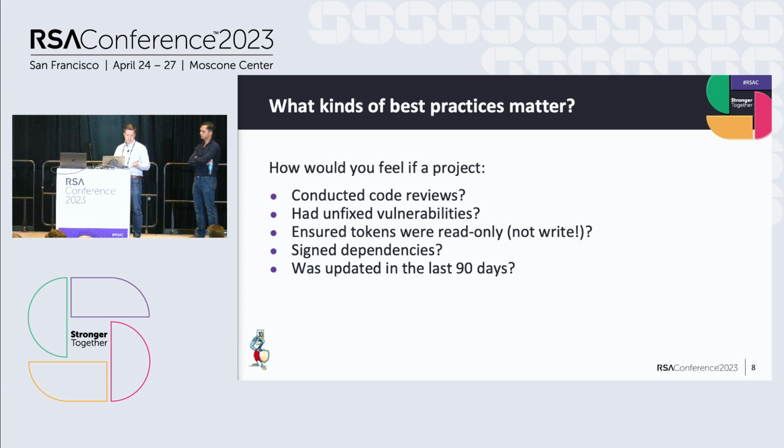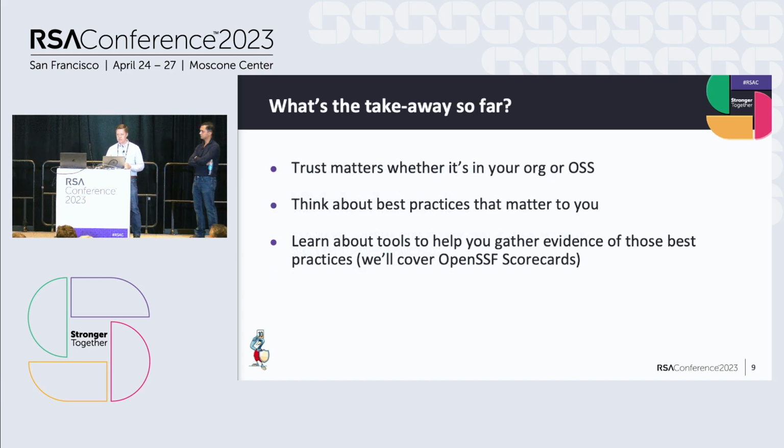And that comes just to these last three too, ensuring that permissions are set in an appropriate way, that you're reading in the right places and not allowing write access, that those projects that are relying on other projects are actually looking at what dependencies are coming in. They're making sure that they are the right dependencies. And you can get a sense of, is anyone actually looking at this project? Has anyone in the last 90 days gone and really interacted with an issue that's come up or made some code changes? So when we think about these types of best practices, those are the things that we're going to be looking at today. What best practices matter and how we can really start to collect those at scale.